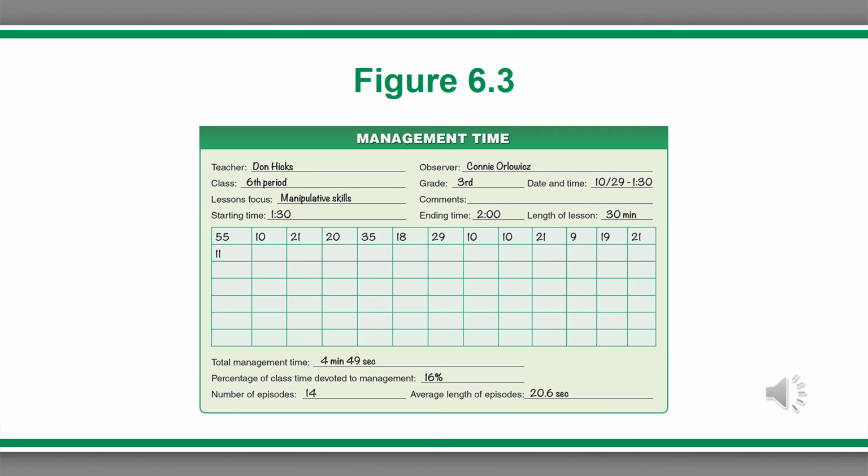Less than 5 minutes was spent totally out of the 30 minutes where the students were actually getting equipment or getting into formation. So 16% of the time. So the previous one was 17%. This is 16%. So we're up to 33% of the time. That's 1/3 of a 30-minute lesson. So 1/3, that's about 10 minutes. Okay, so 10 minutes is spent between giving instructions and you managing the students. So remember, we want more than 15 minutes where the students are actually being active and participating.